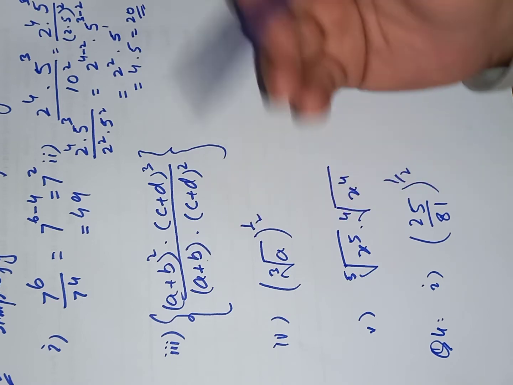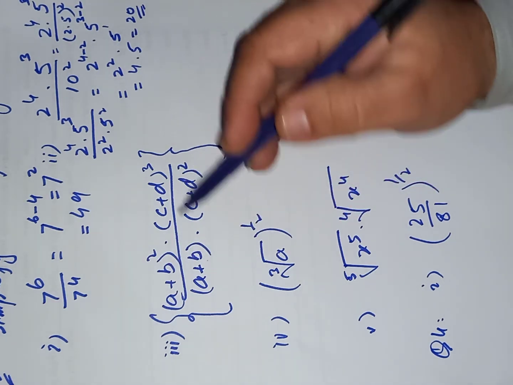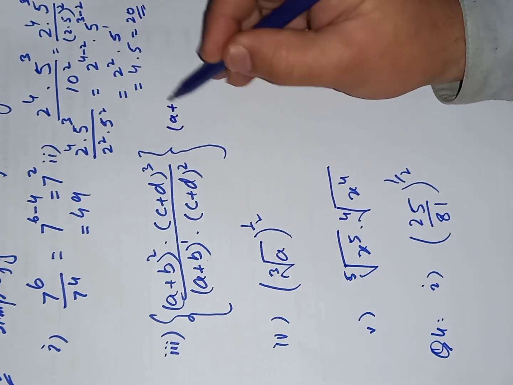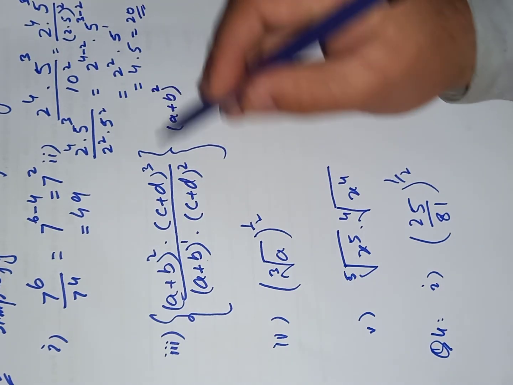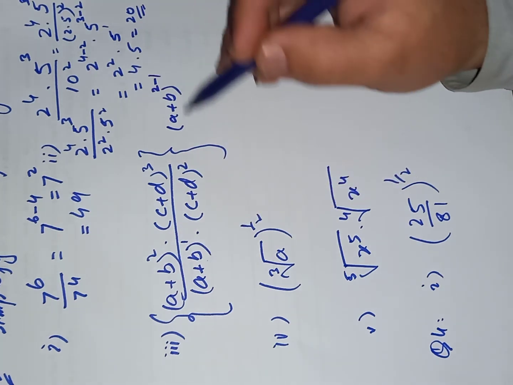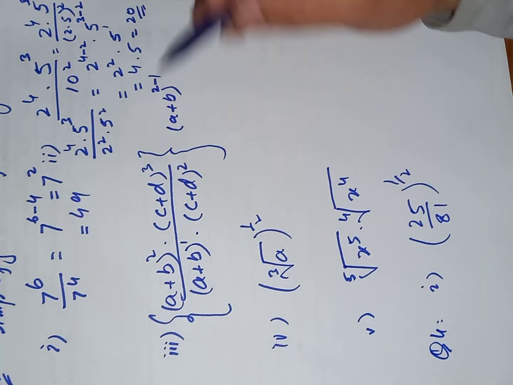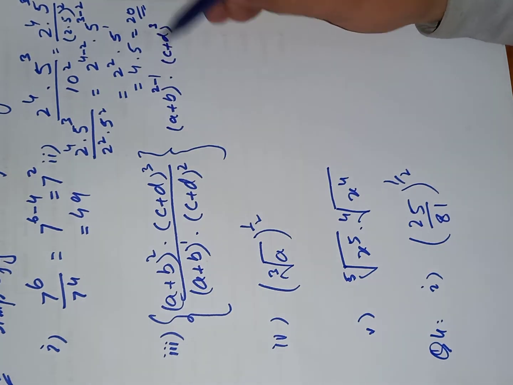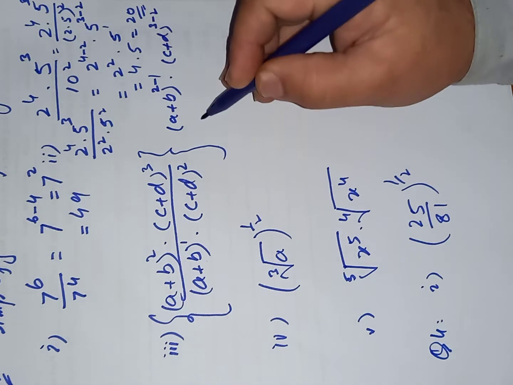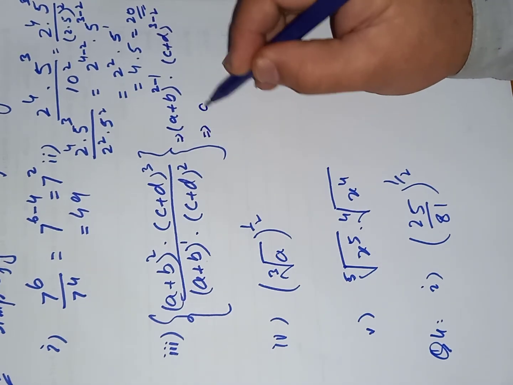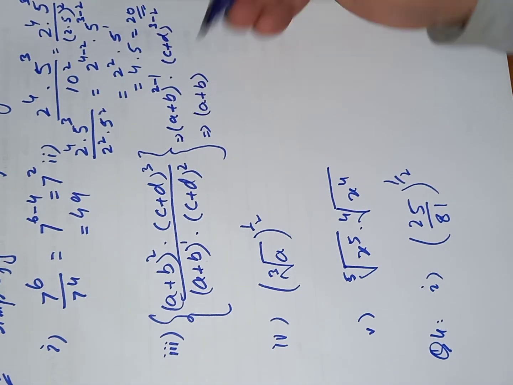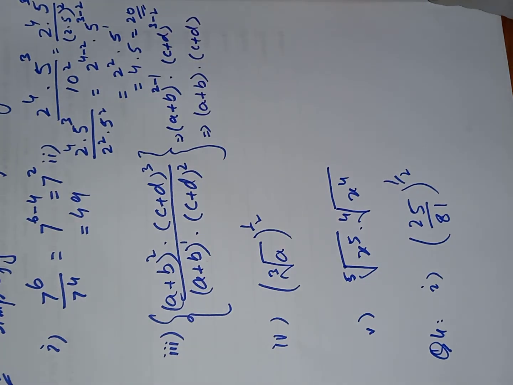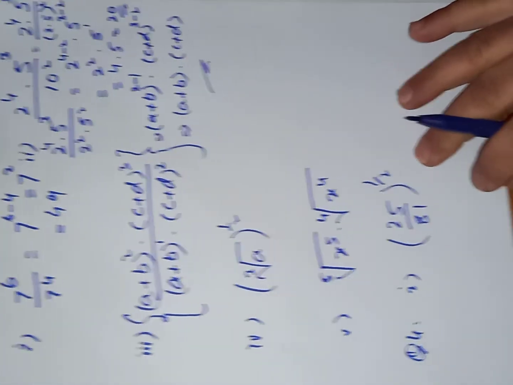Now the next question, you can see it has two expressions, one this, another one this, both having the same bases. So from the greater power we will take the lesser one, and a plus b is the base with 2, subtracting 1 from the numerator 2, and multiply with c plus d having power 3, subtracting 2 from it. Then what will we get? a plus b to the power 1, which we generally don't write. So c plus d to the power 1, we will not write this one either.